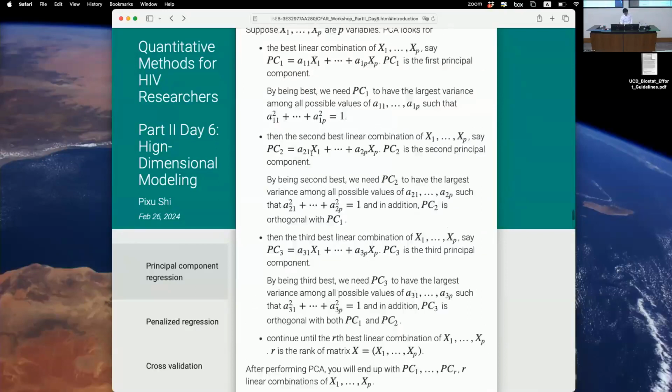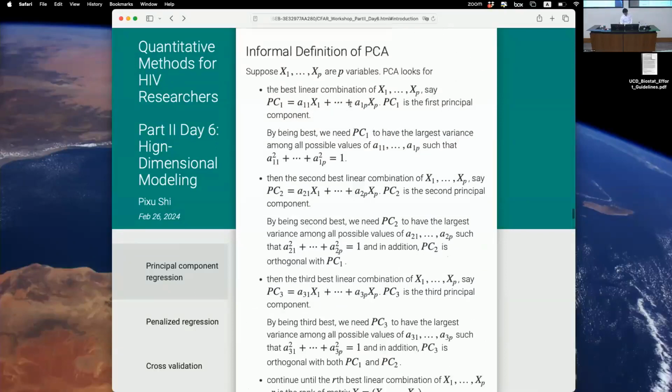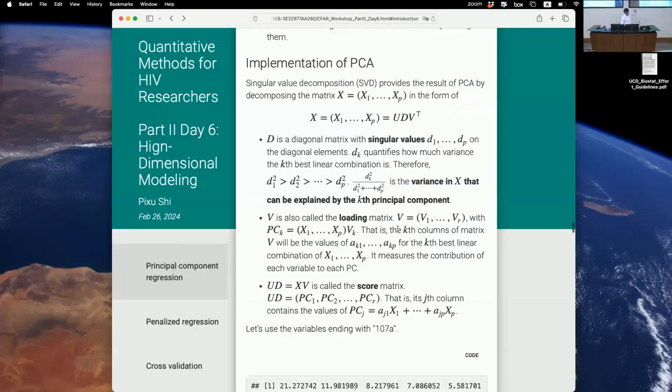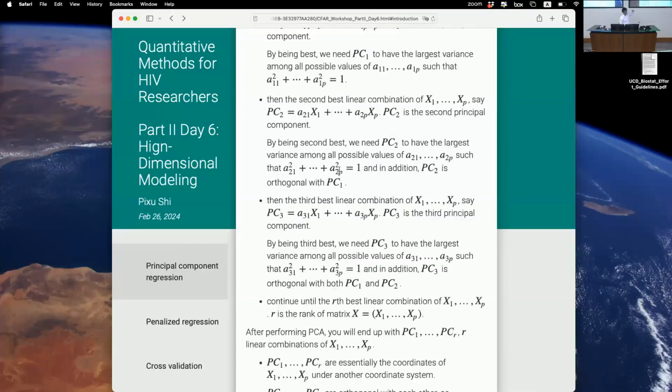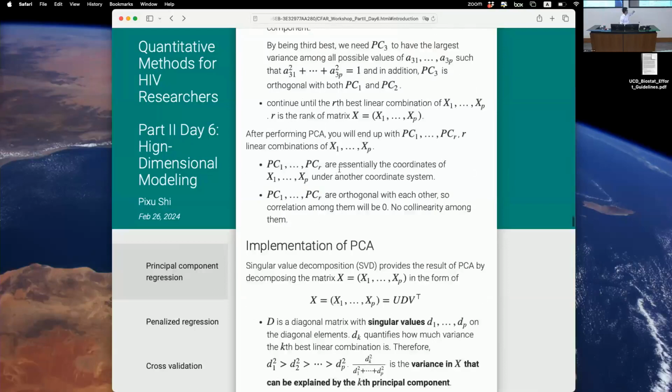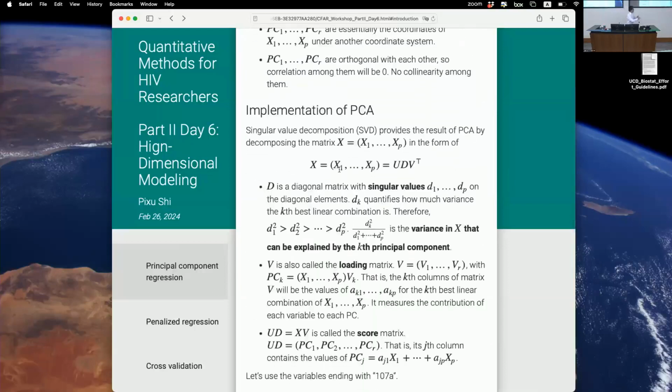So A11 all the way to A1P will be the first column of this V. And then A21 all the way to A2P will be the second column of the V, and so on and so forth. V is the loading matrix. It measures the contribution of each variable to each PC.